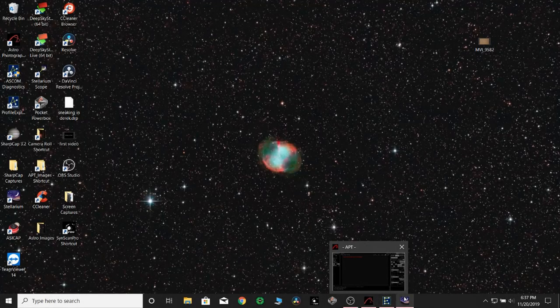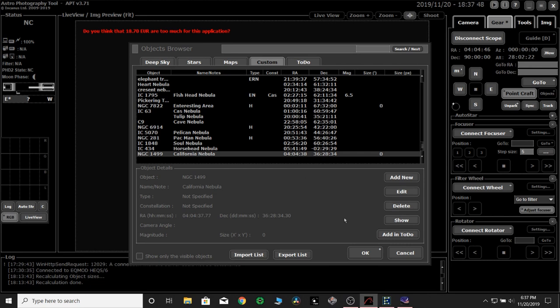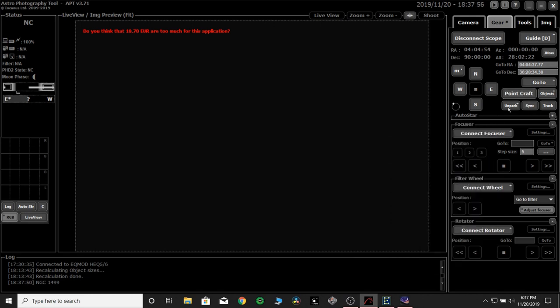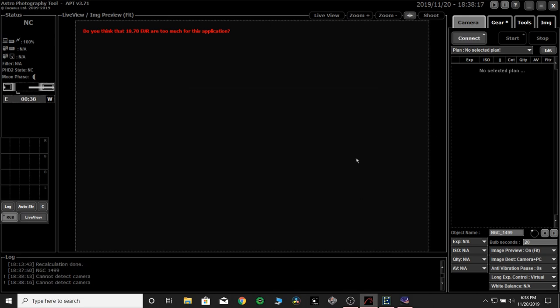So it's dark enough now. We're going to go in here to APT. We are going to choose the California Nebula. And we're going to bring up our point graph. We're going to unpark our scope. First of all, I've got to take off the lens cap. That would help tremendously. Take that little lens cap off, and hit Go To. We've got to turn our camera on.